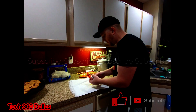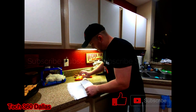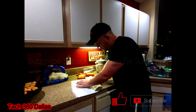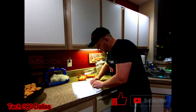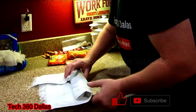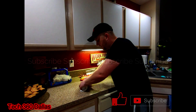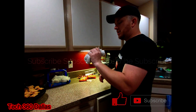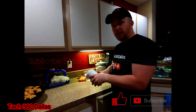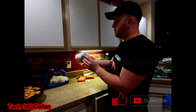Squeeze it all down to the bottom, take it, and roll it up — roll it like that. Once you've got it rolled up, get your towel and put it on there. You want to wrap it pretty tight around it — keep it as tight as you can, but not so tight that it's going to bust the bag on the inside. When you put the water in, kind of move it around so the seasoning will all settle in evenly, because if you're not careful all the seasoning will settle to the bottom or the side.